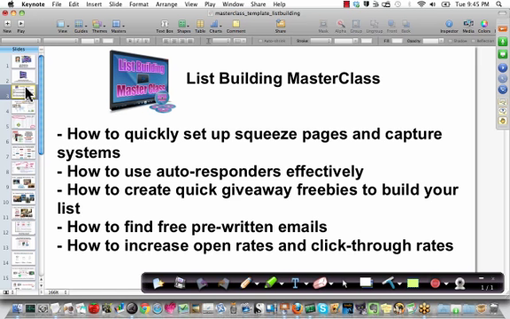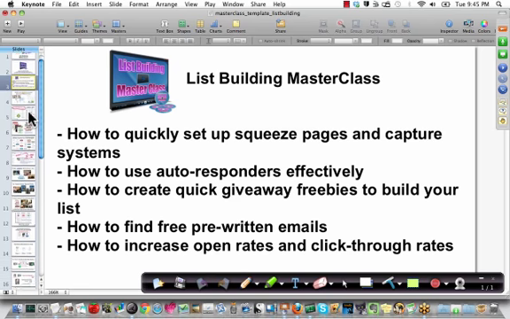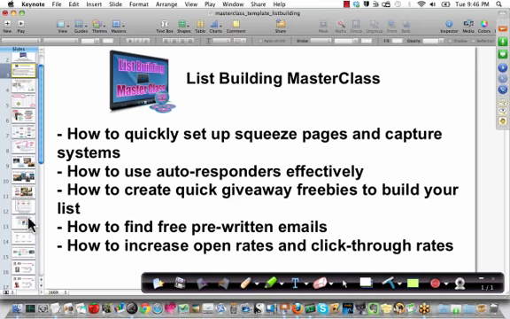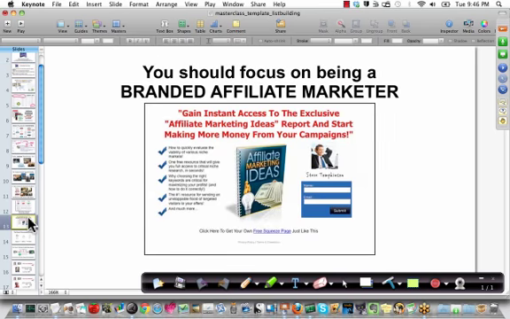So whether you use your own creations or PLR, or you use a done-for-you system, something that's easily plug-and-play like the List Laser, either way, I keep drilling it into your head: done for you, already done, as set up as possible, leverageable, pre-made, pre-written. You see where I'm going with this?